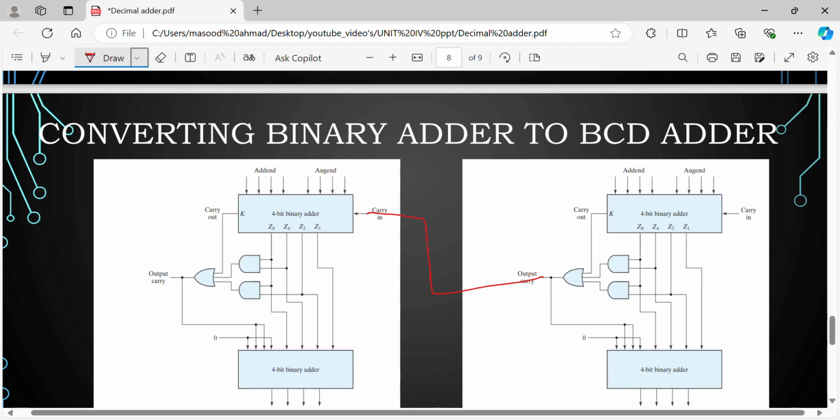This is for another digit. This is for 2 digits. So a 2-digit BCD adder, or I can say an 8-bit BCD adder. What is 1 digit? Adding 4 bits to 4 bits. Now here we are adding one more 4 bits to 4 bits. So totally an 8-bit BCD adder. Or with respect to digits, this is a 1-digit adder, this is another 1-digit adder, totally a 2-digit adder.